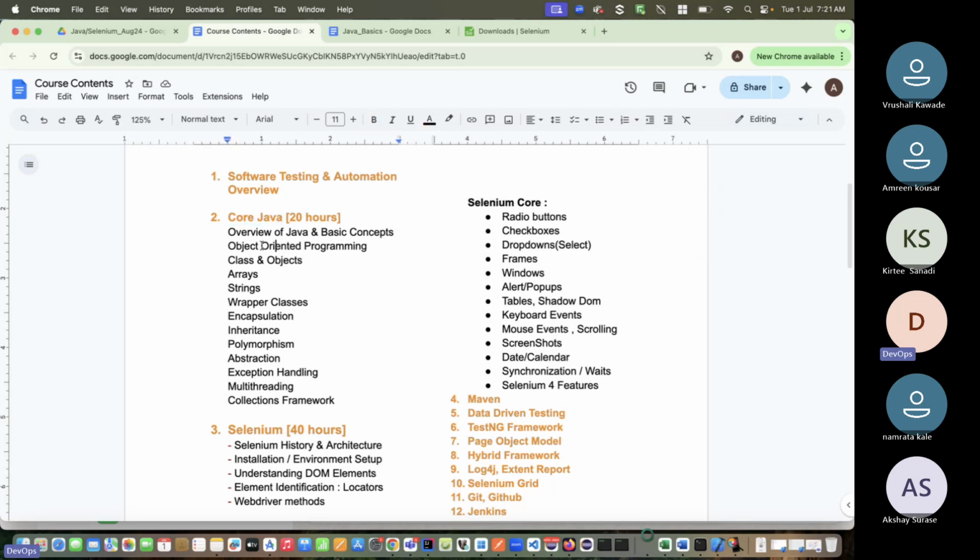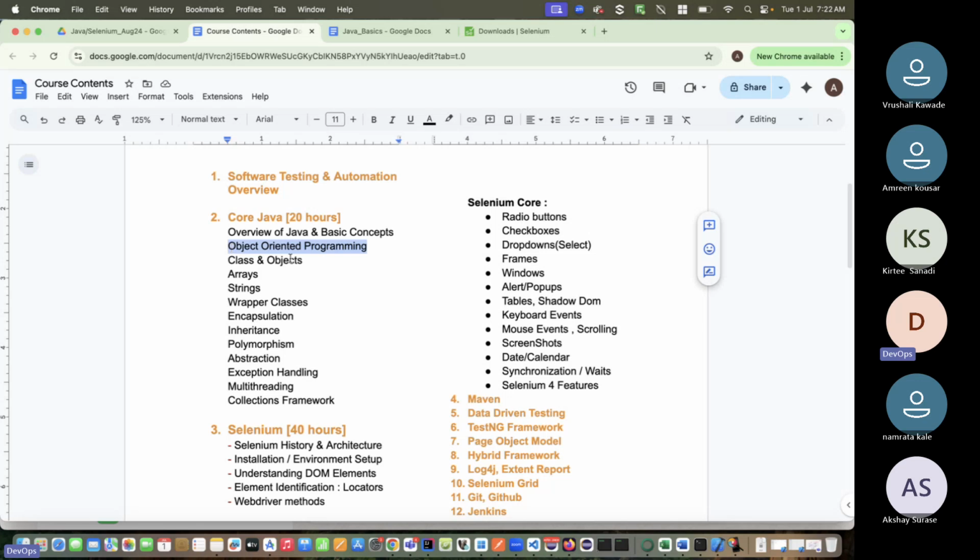So basically in this section, we are going to learn largely about object-oriented programming. As I said earlier, programming languages are of different types. Java falls under the category of object-oriented programming. So we will learn what is object-oriented programming, why it is popular, and how Java fits into that category.